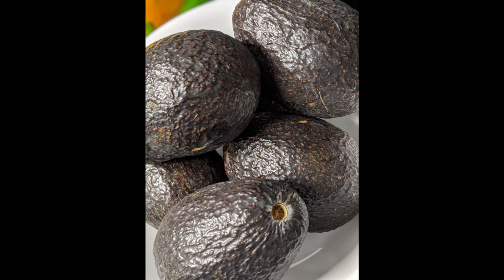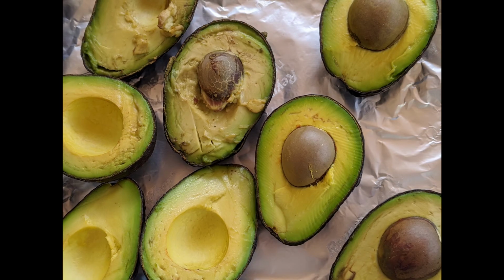Again, those ingredients are avocados, red onion, jalapeno, lime, salt, cilantro, and whatever bell peppers you have around.